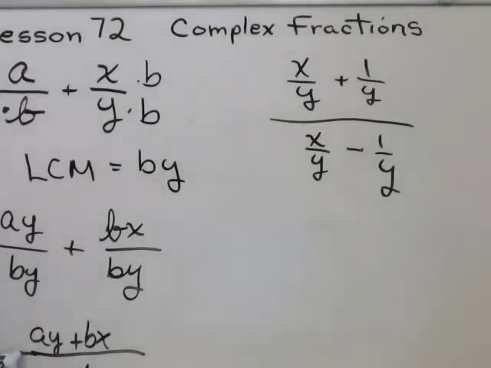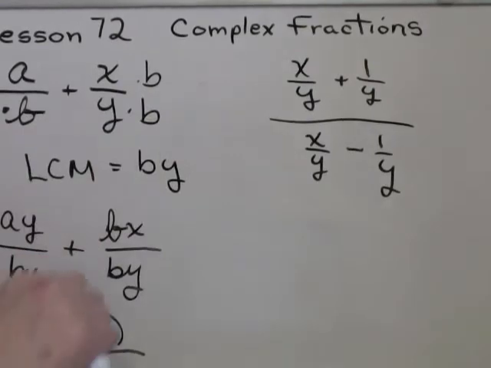Now, once you have the top of a fraction, if it ever has a plus sign in it, put a grouping symbol around it because you don't want to try and cancel the B out of there and then change the value of the fraction because that would not be correct. All right, so there's adding fractions.